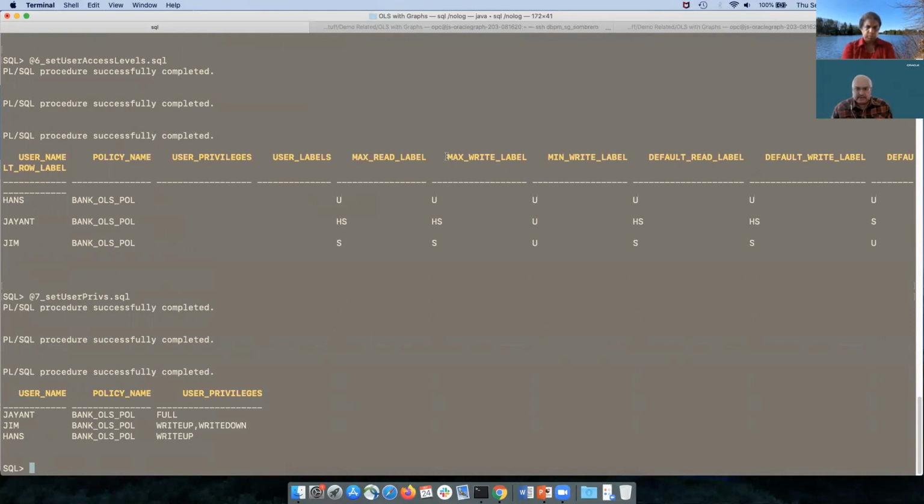So that's what these max and mins are, the levels. So Jim can change something from unclassified to sensitive, for example, and Hans can only change something from unclassified up to sensitive. Actually, no, that's not true. Hans can't change anything. So everything is a U up here.